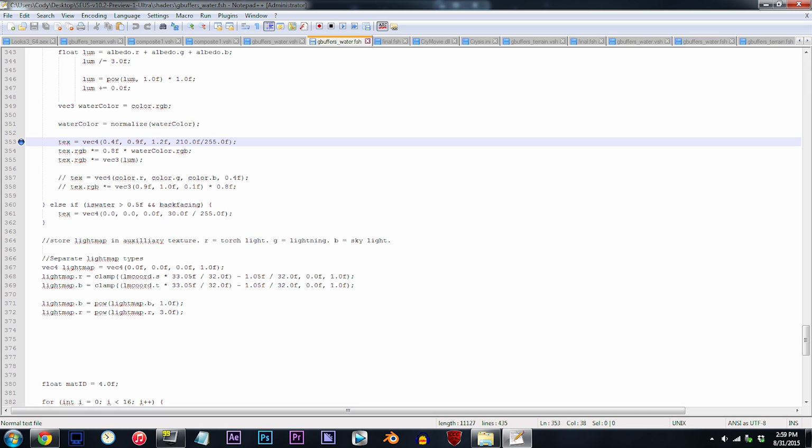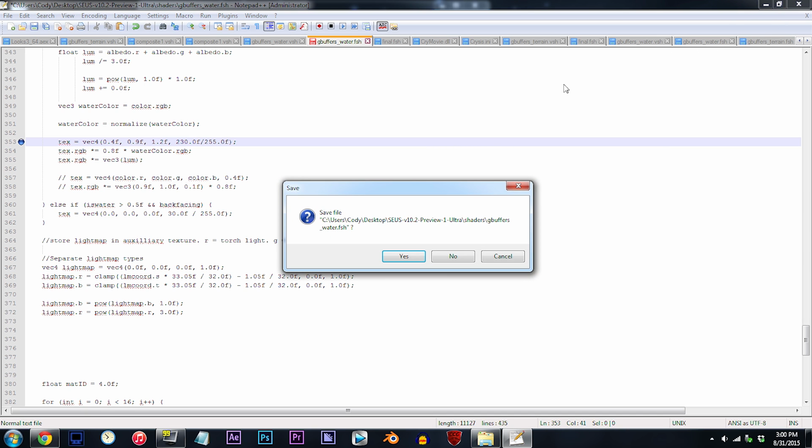Another thing worth mentioning is the more the value is increased, the more the underlying texture itself will begin to show. In light of that, I will be going with 230.0F as my chosen value. But just so you, the viewer, get a good idea of what you'd be comfortable with, I will be showing off a comparison between a couple different variations, so don't you worry. Save, and let's check this out in Minecraft.